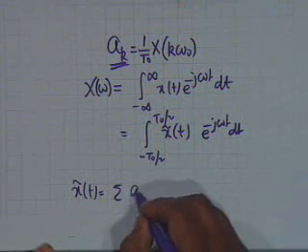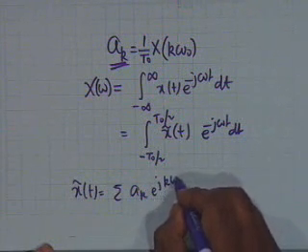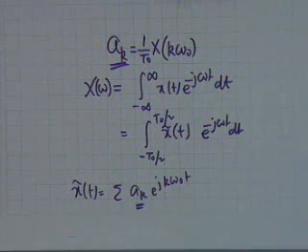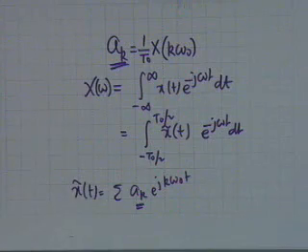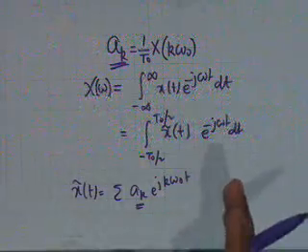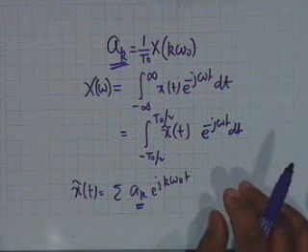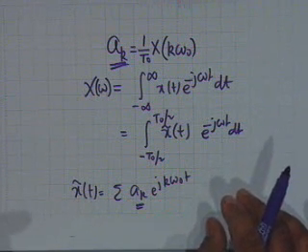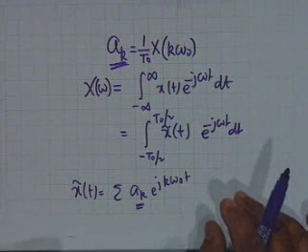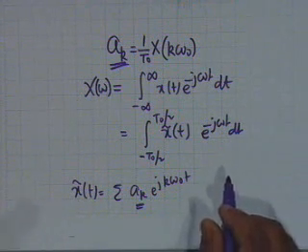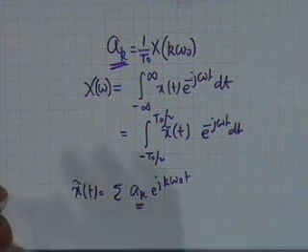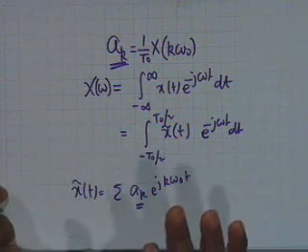summation a_k e to the j k omega 0 t, these coefficients in the Fourier series, they could be evaluated over one period, and the location of the period is of no consequence. Isn't that right? We could take from 0 to T0, minus T0 by 2 to plus T0 by 2. We could take from an arbitrary small t to small t plus T0. Alright. This was agreed to, accepted in the Fourier series. It didn't make a difference where we take the period.